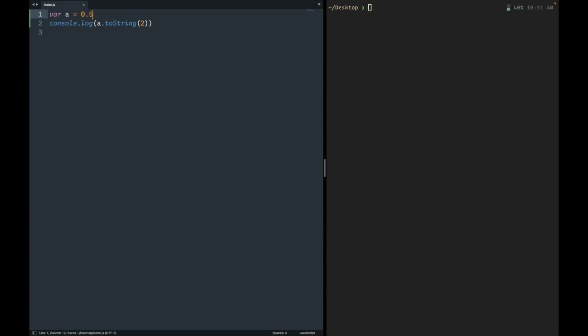Now, binary can also be used to represent floats or fractions. So, for example, if we say 0.5, which in base 10 would be 1/2, in binary that would be 0.1, because for base 10, the digits to the right would be the tenths place, the hundredths place, and the thousandths place. And for binary, it would be the halves place, the fourths place, and the eighths place.